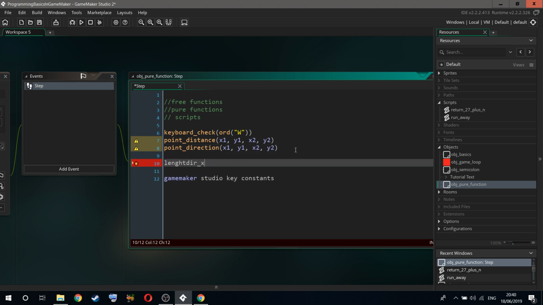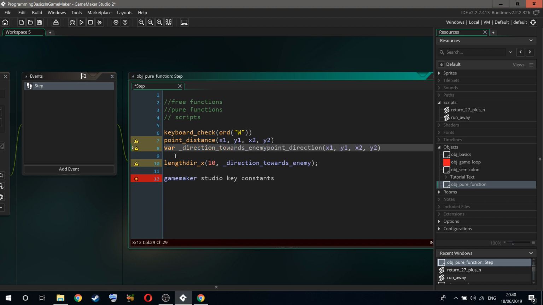Lengthdir x. Sorry. Let's say you want to move the player in a certain direction towards an enemy that you could have stored in a temporary variable earlier, like this, for example.